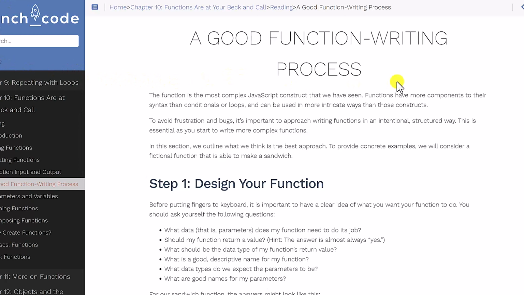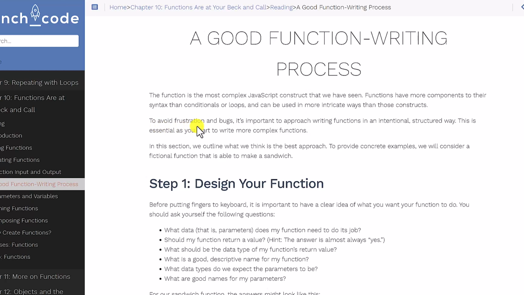A good function writing process. The function is the most complex JavaScript construct that we have seen. Functions have more components to their syntax than conditionals or loops and can be used in more intricate ways than those constructs, I'm sorry.